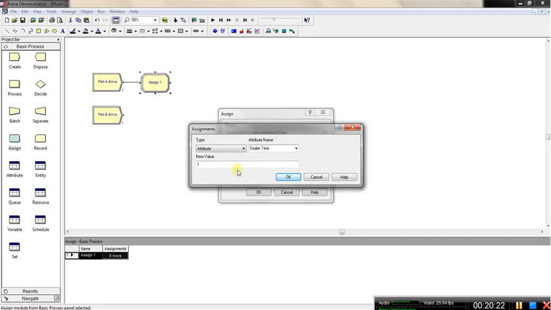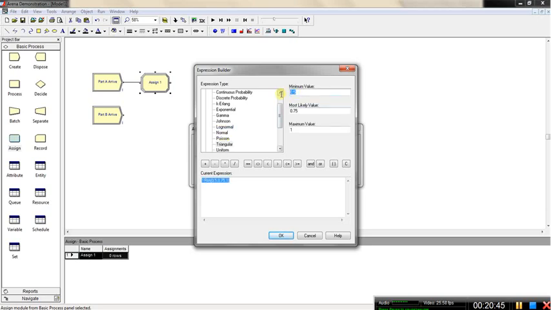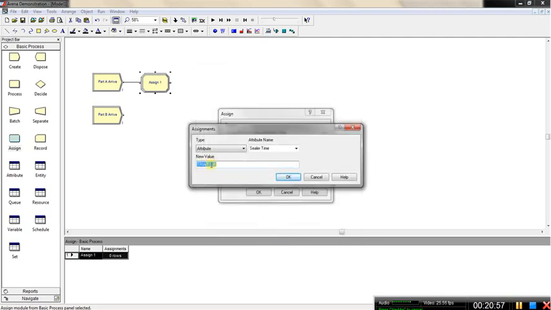and my value is gonna be triangular, right? So I could type it in, or I could click, right clicking here, and I get build expression, and in build expressions there's my random distributions. So I click on random distributions and then scroll down to triangular, select triangular, and then change these values to 1, this one to 3, and this one to 4. And then I say OK. Of course, I could have just typed it in. That would work just the same way, but I wanted to demonstrate to you how I can build this expression.